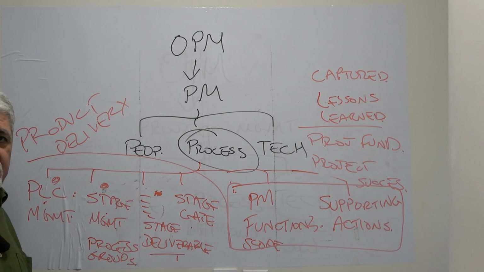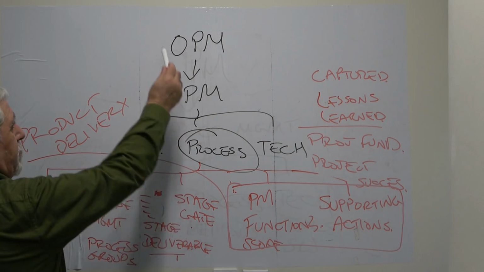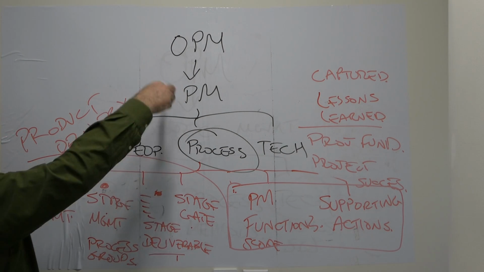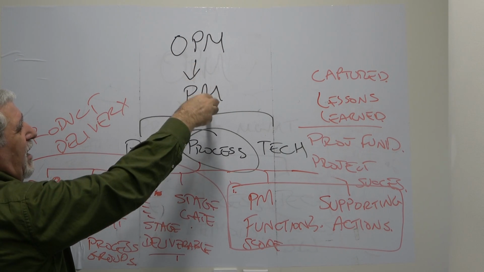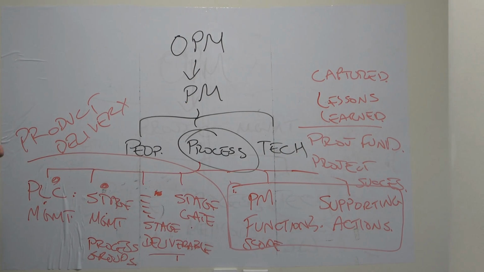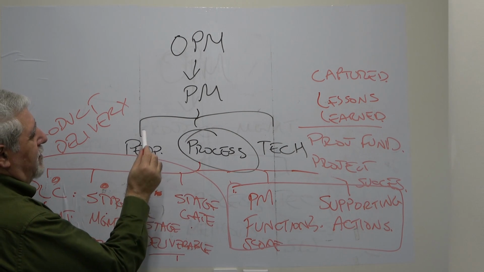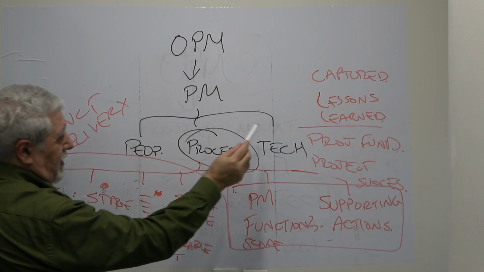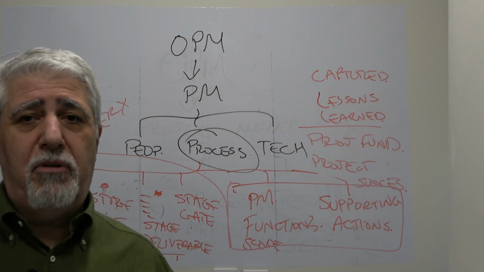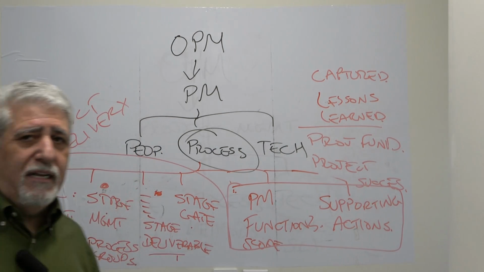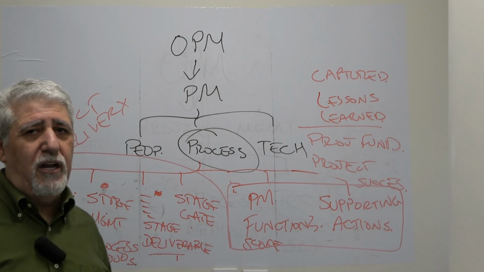So to close this video, obviously we start with OPM. From OPM that gives us the policies, the procedures, the guidelines to help us define how to manage projects. To manage projects, we need the three pillars of people, process, and technology. Under process, we talk about a methodological process for managing projects. It has to be systematic. It has to be methodological.